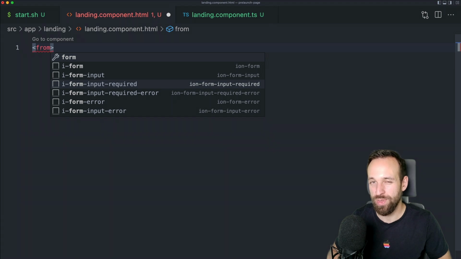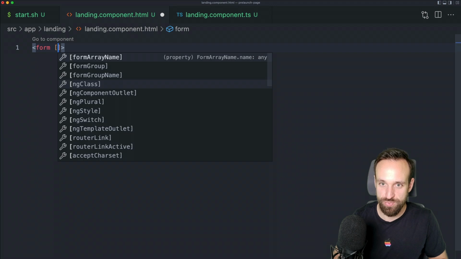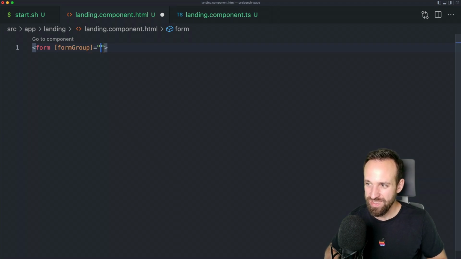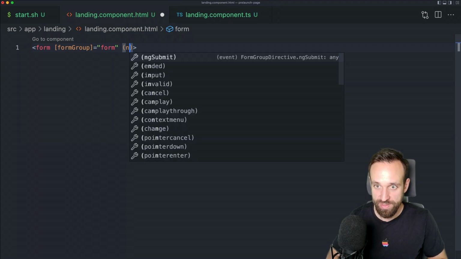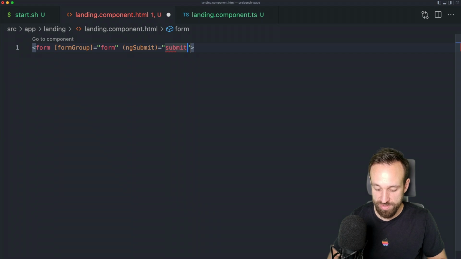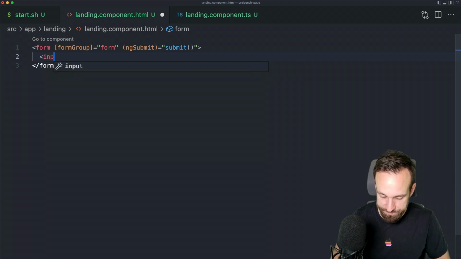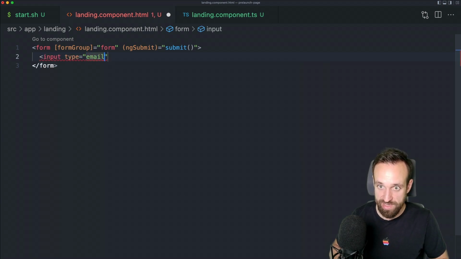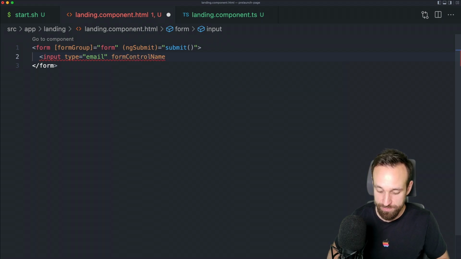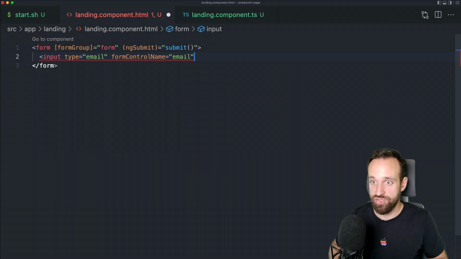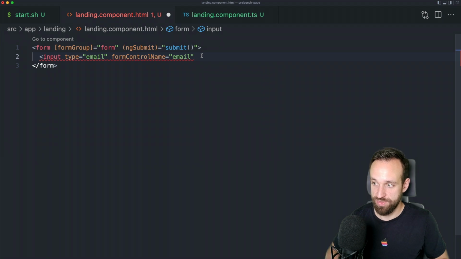So since we will in the end make this a beautiful landing page using Tailwind, we will do it super easy. We will really just use like the bare minimum of code. We're gonna connect it to our reactive form, and on submit, we wanna trigger our submit function. So that's all. Then we just need one input field. We can make it a type email. Yeah, that's really important, Simon. Most importantly is formControlName. So this connects the field to the property of our reactive form right here. And so we're gonna do it like this.